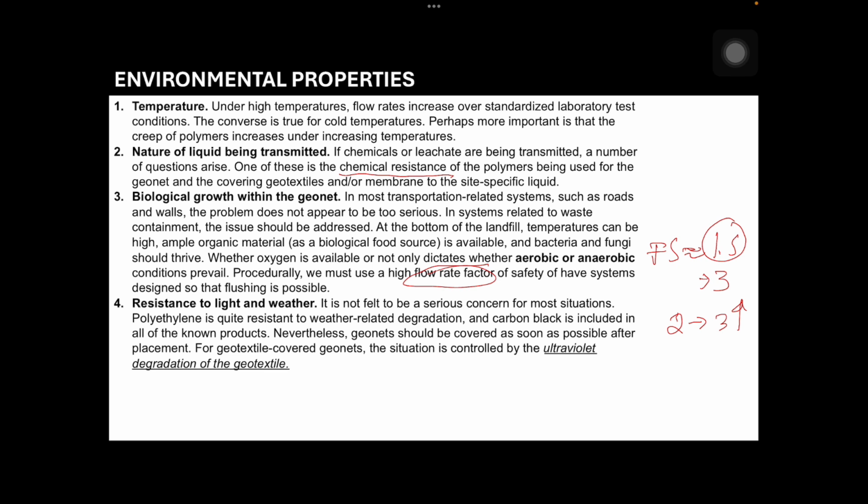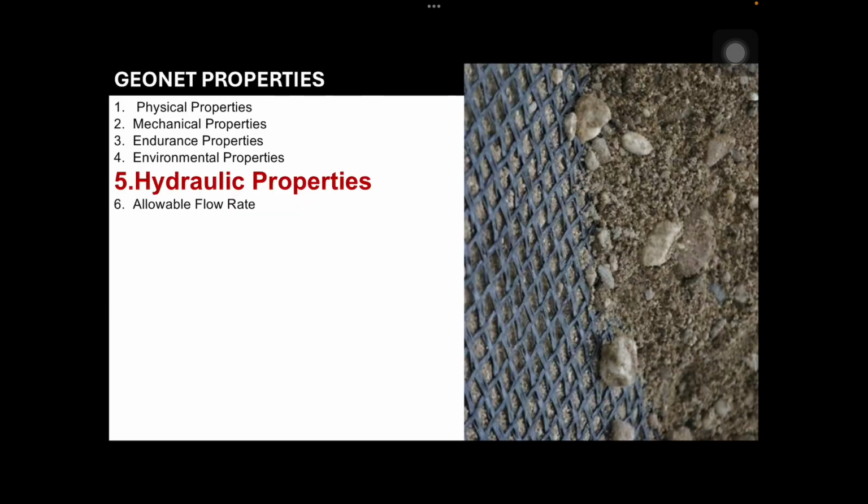So, for these different situations, our geonets are tested naman, may capacity sila kontra sa mga to. And of course, by factor of safety, increase natin yung factor of safety para mas durable yung ating geonet or yung geosynthetic system na gagamitin for different situations like landfills or sa roads or retaining walls.